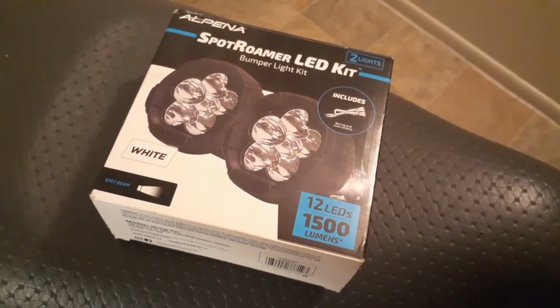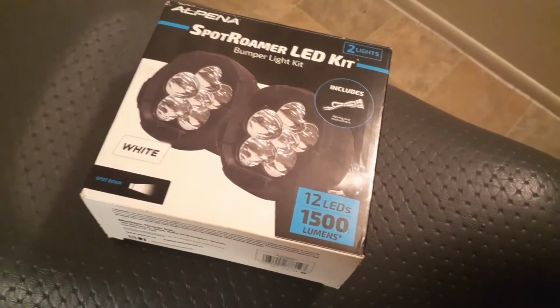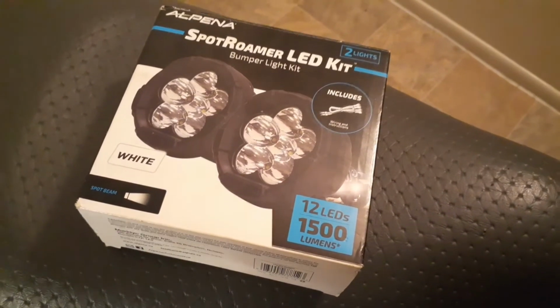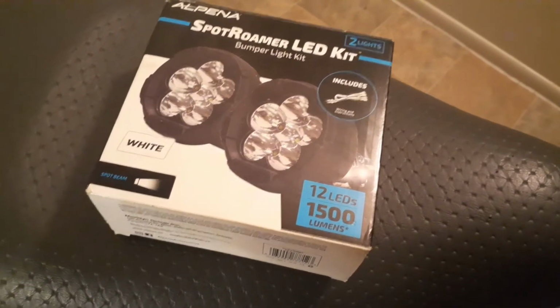I wanted to run this two-light setup as the light bar was either on or it was off. With the two-light setup, I'm going to be wiring it up to a secondary switch. That way I can use one as my headlight and both of them as my high beam.